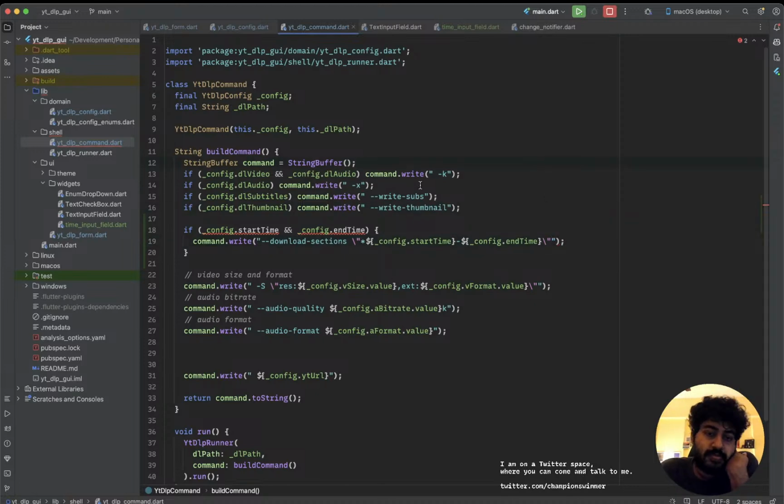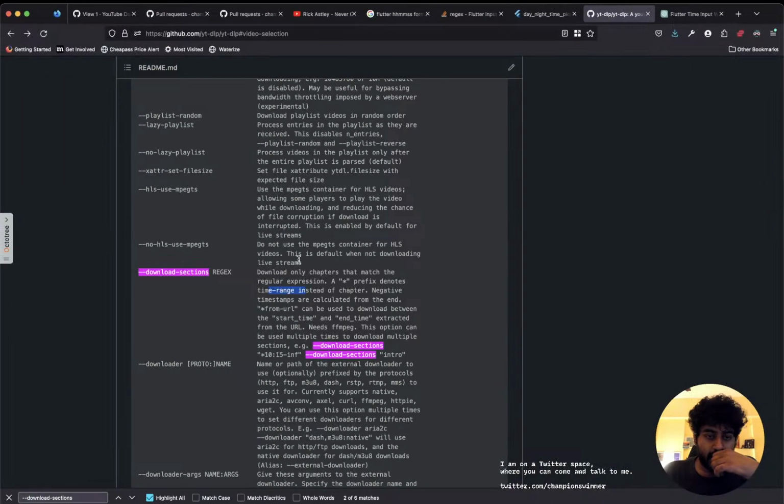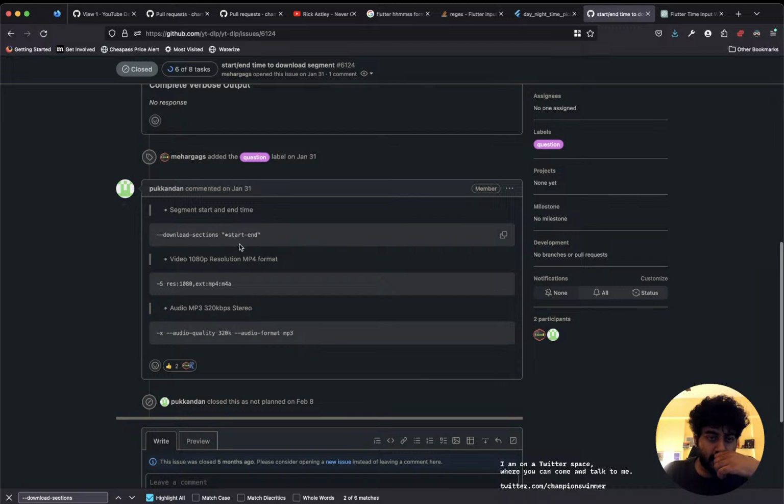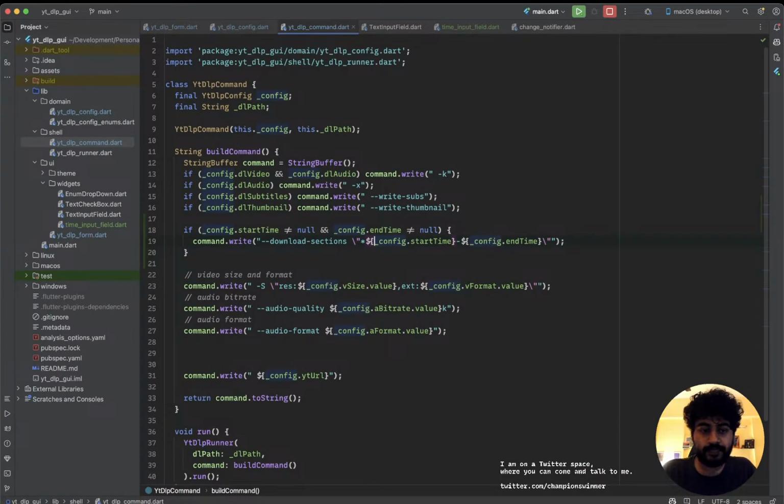Okay, I'll try out the start time and end time if it actually works. Not equal to null and end time. Okay, let's see if that works or not. We'll specify a start time and end time like this.